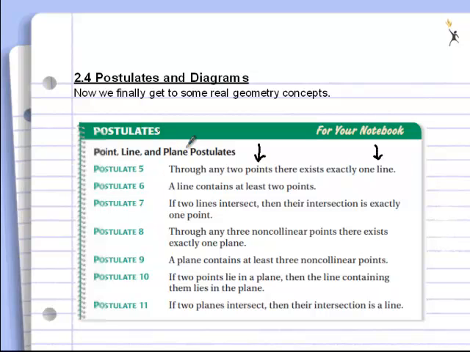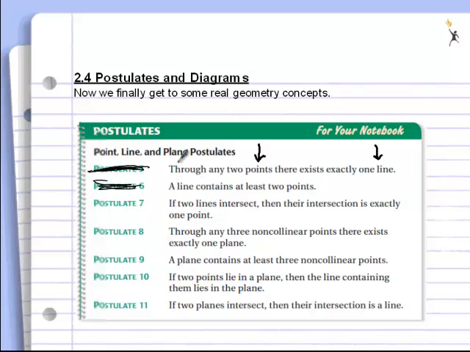And as you learn more and more, whether it's a theorem, a postulate, a definition, whatever, I do not care if you remember what name it is. Whether postulate 5, postulate 6, whatever. What I do care is that you know what they say. Know that through any 2 points there exists exactly one line. That is very, very important.